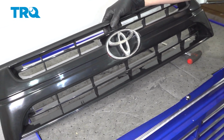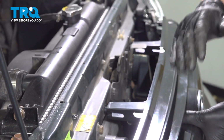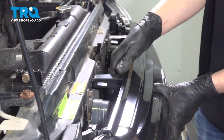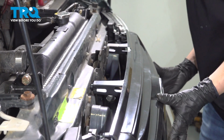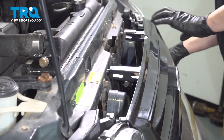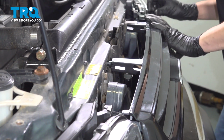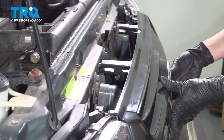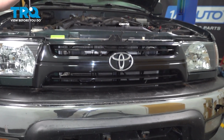Now let's install it on the vehicle. Ideally, you'd have clips all over. Mine are missing, but if you had them, they should click in. Line it up top and bottom. Again, you should hear clicking noises, and once it's secured, there you have it.